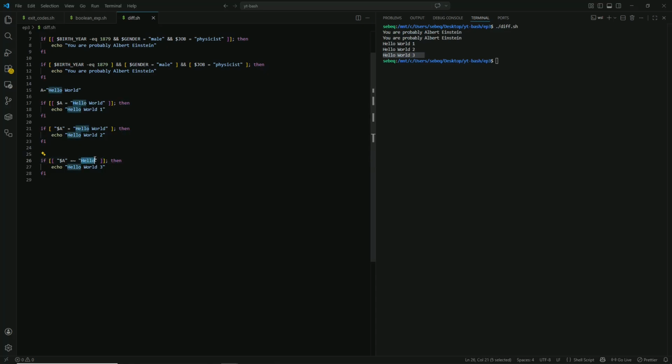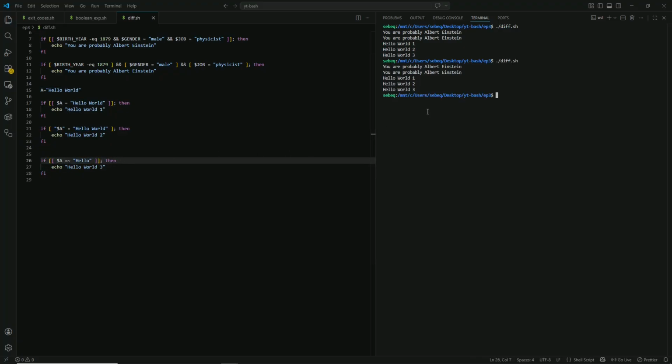This just checks if the string hello is anywhere here. We can also remove this. Nice.